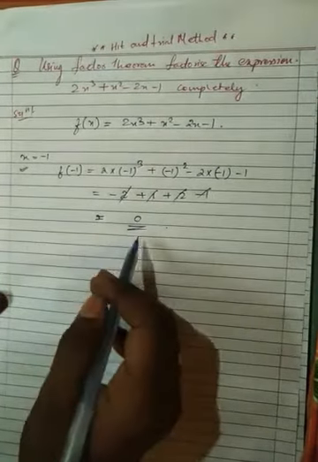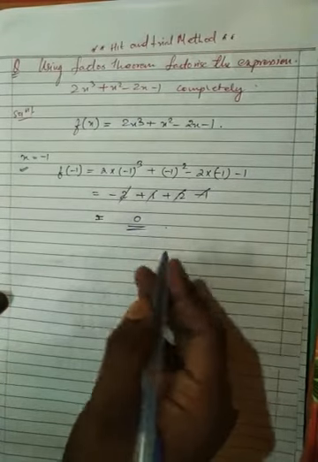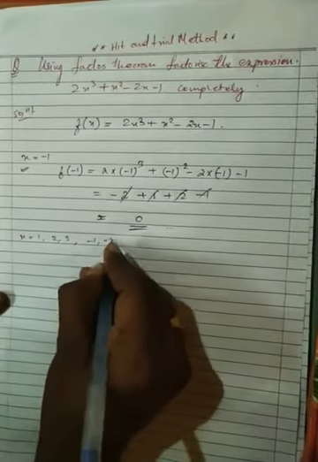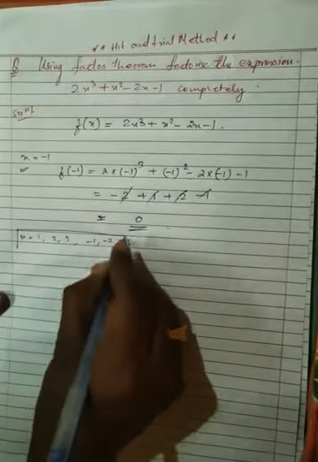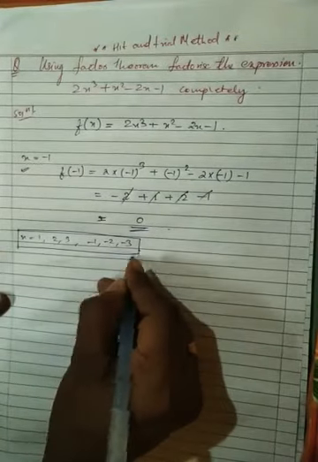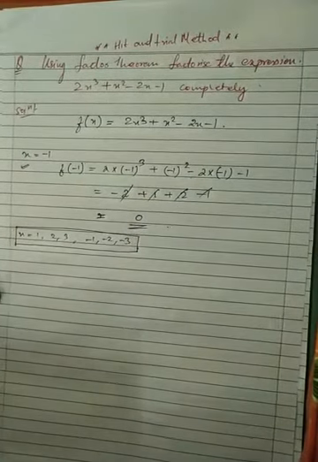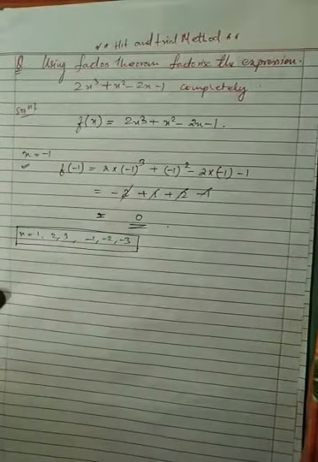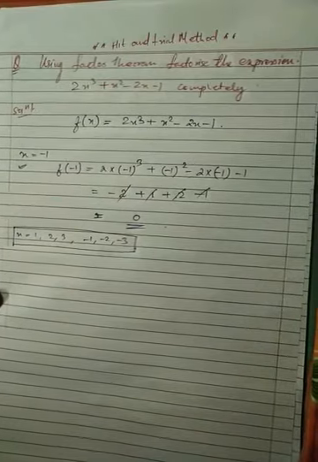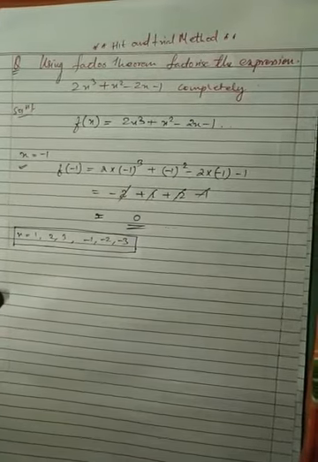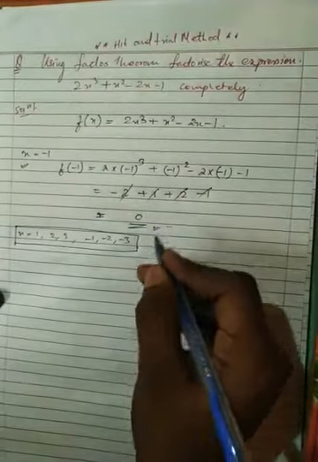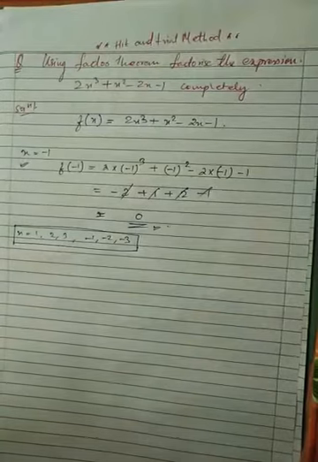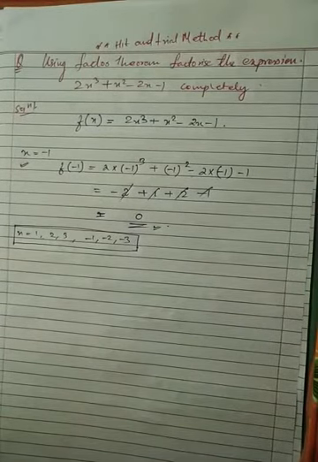If I don't get 0, I'll try with others, with x equals to 1, 2 or 3, or -1, -2 or -3. So these are the values of x which we will be using. Only these values till 3, not more than that. This is only in your syllabus. Till 3 you'll only do 1, 2, 3 or -1, -2, -3. Which value of x gives you 0, that you will see. Okay, clear all of you? Here we got x equals to -1, so I'll stop here only. If I did not get 0, I would have done with other numbers also.